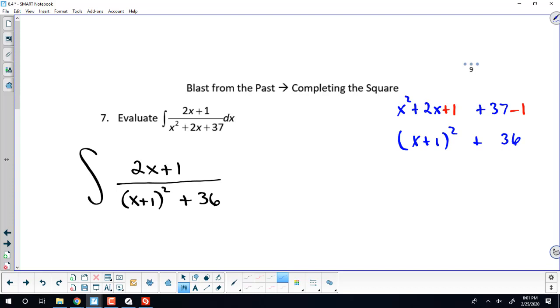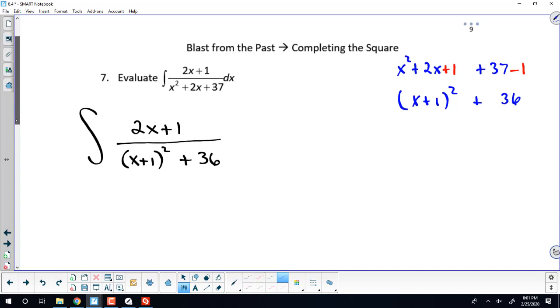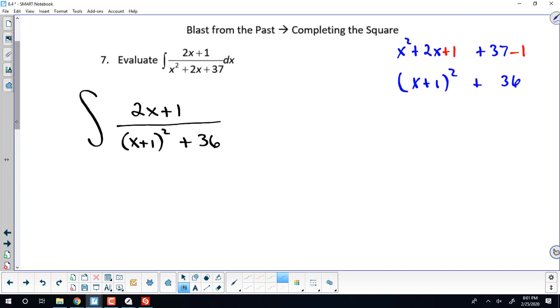So maybe, if you don't remember that, you've got to refresh. Sometimes completing the square does come up. You probably saw that in 8.1 as well. Okay, so we complete the square on the bottom. Now we have a square plus another square, dx. And so at this point, there are a couple of options, I guess. Does anybody have suggestions for what we should do with that?